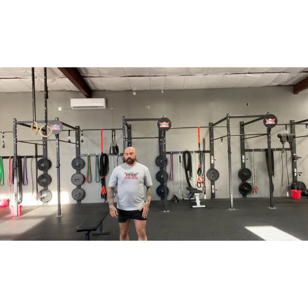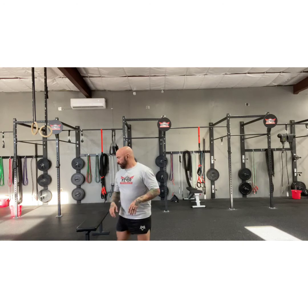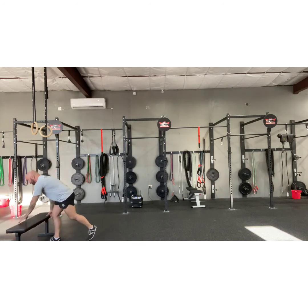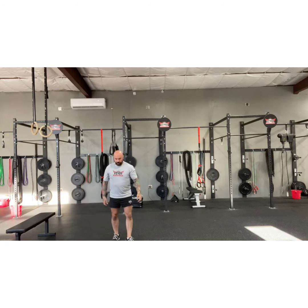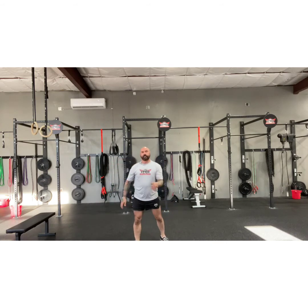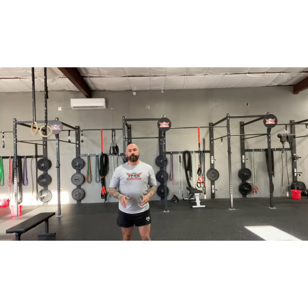So for the skater, another good plyometric exercise. Show you the full view here. So you're gonna start with your feet a little bit wider than the shoulders. Pick one leg up. 1, 2, 3, 4, 5. And again, you're gonna stay on the ball of your foot, kind of in the midfoot.